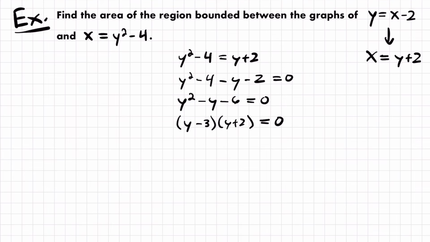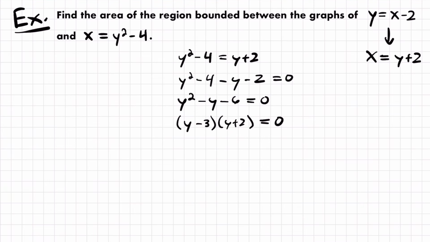And once again, I factored this by looking at my quadratic equation, noticing that the coefficient of the squared term is 1, and so because of that, I can look at the last term, negative 6, and ask myself what factors of negative 6, when added together, get me the coefficient of the middle term, which is negative 1. And so in this case, negative 3 times positive 2 is equal to negative 6, and then adding negative 3 and positive 2 together gives me negative 1. All right, so that is the factorization of that quadratic.